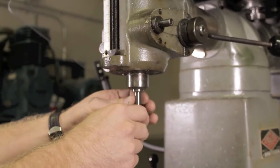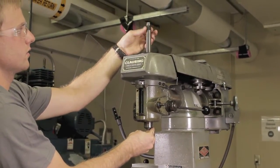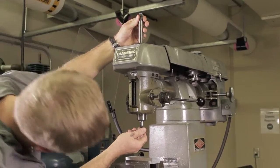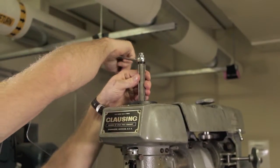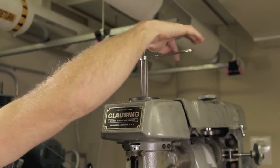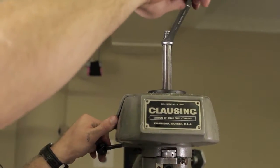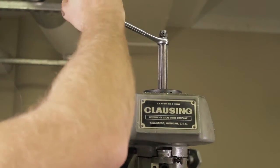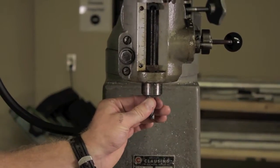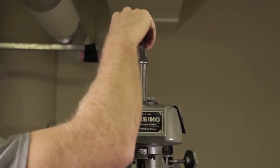Once the collar is inserted into the head, you'll need to make sure that it's not too tight but has space to allow the bit to insert in. Then use the two-bolt configuration on the top to tighten up the bit the rest of the way. To do this, you'll need the wrench located next to the machine. The wrench can rotate in the clockwise direction, snugging up the bottom bolt, and then using the handle to lock the top screw, finish tightening it up. This should make sure that the bit is tight inside the head.